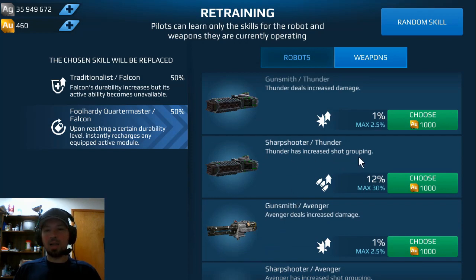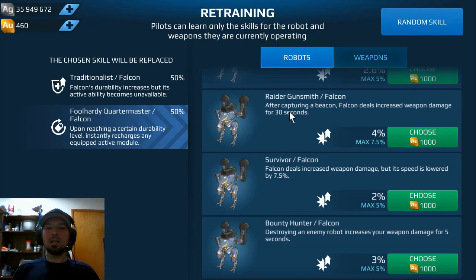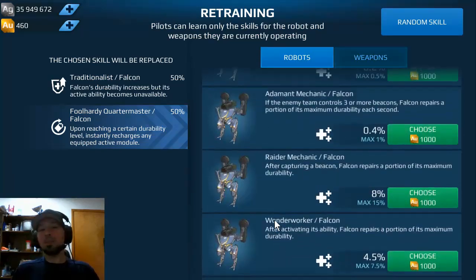Thunder has increased shotgun grouping, same thing there. Thunder has increased damage. So the weapons have a few choices, but not as many. Robots have a huge list of different choices. Most of these are pretty crappy in my opinion, but that's just my opinion.